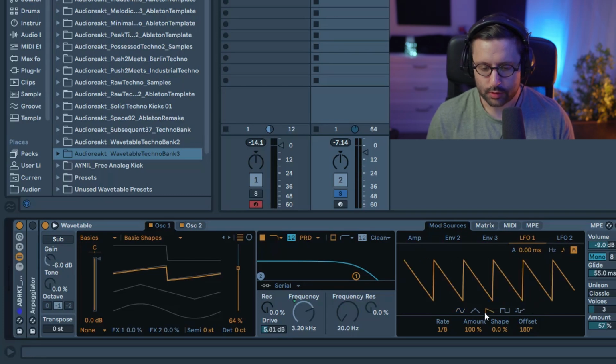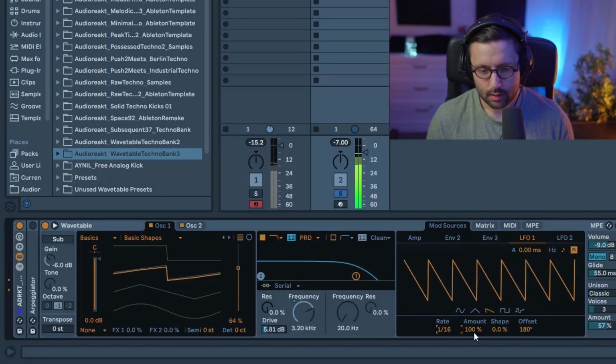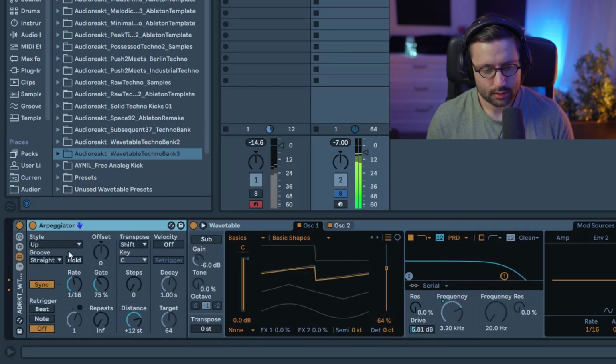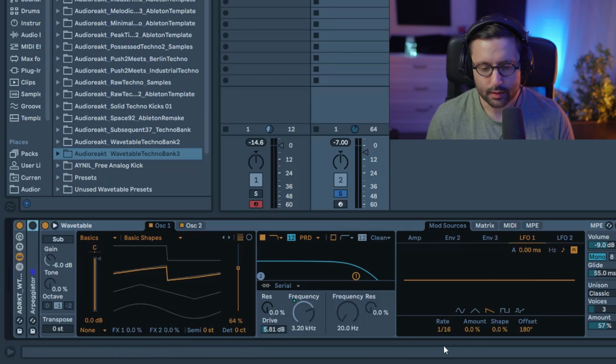So we're gonna choose the sawtooth waveform and we're gonna put in 16. And we have a kind of staccato effect. You can tell me, oh, you can do the same with the arpeggiator, but it doesn't really sound the same. It's a different effect. I'm not saying arpeggiator is bad, but it's a different kind of feeling.